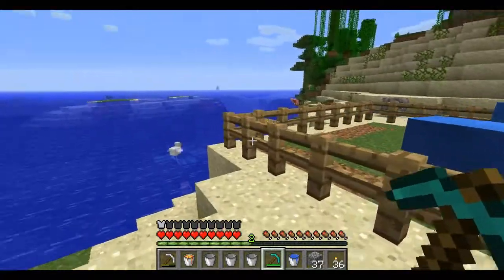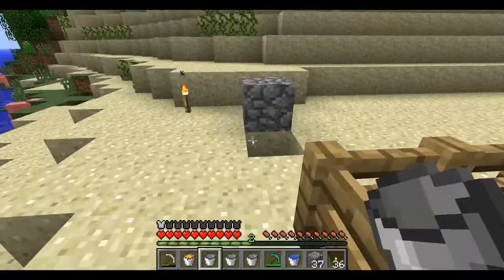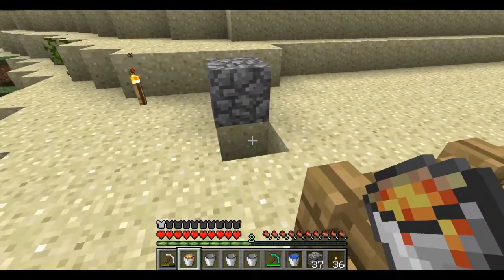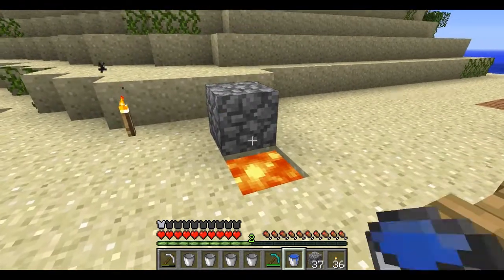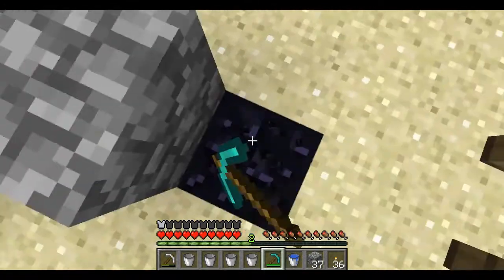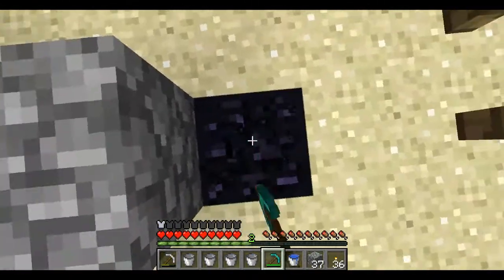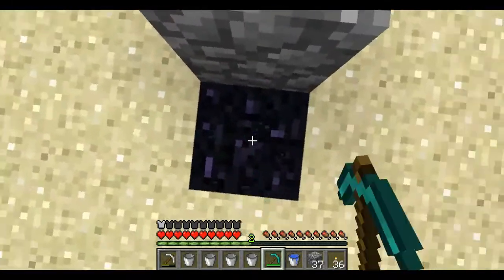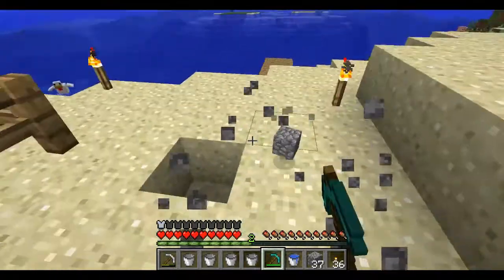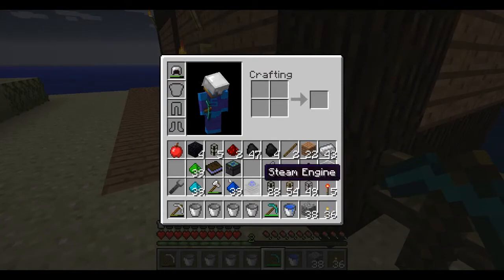So, we need to go back over here and get some more obsidian before I get distracted again. One more, right? Oh, yeah, one more. Oh, man, that could have been dangerous. Okay. There we go. Here we go. One more, and then we can make our chest. Come on. Come on! Okay, there we go. Got it. So now I can fill all this back in. I don't have any sand. Oh, dang it. Any sand? Ugh.